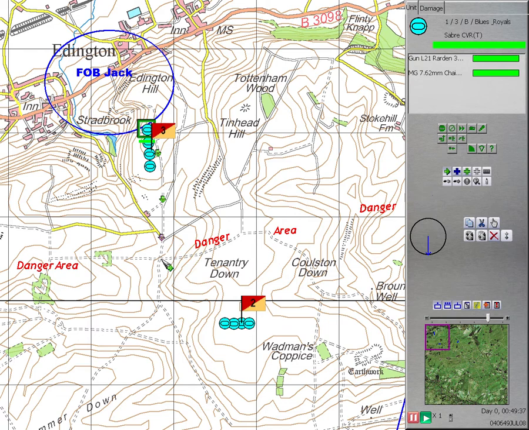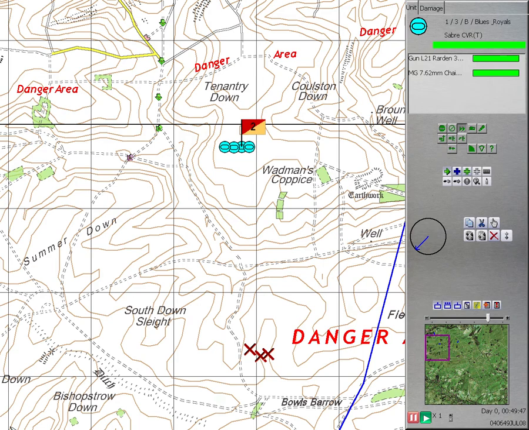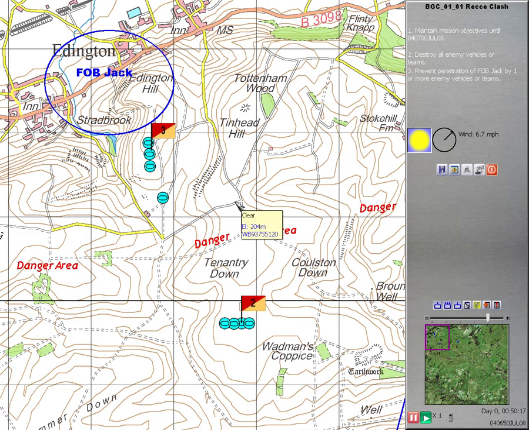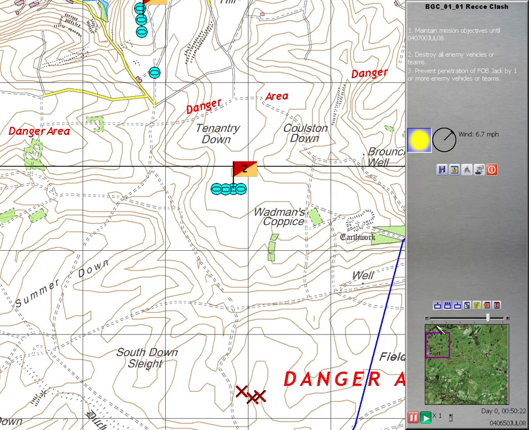Little hill here, all over here. And we'll have them settle up here and look down. How's that? Good. And there he goes. Let's see what we found down here. How's that?